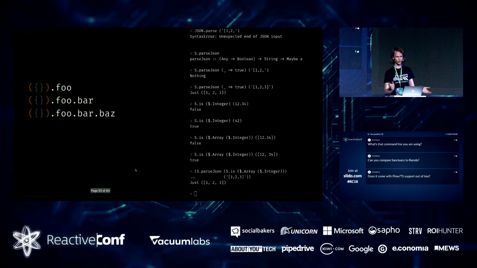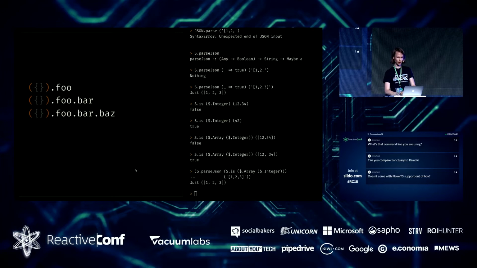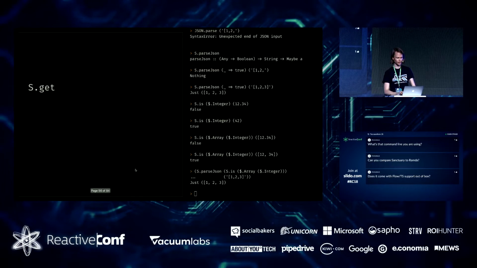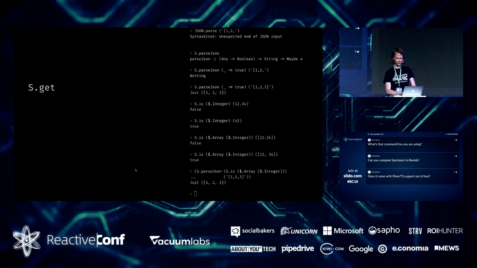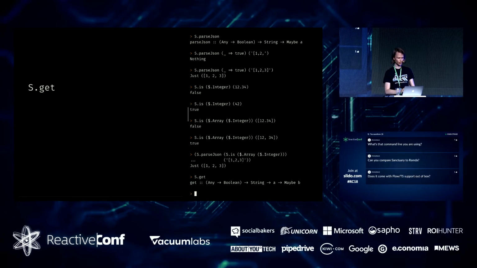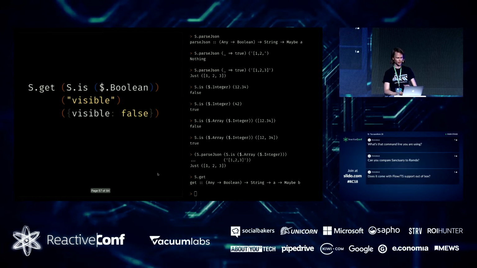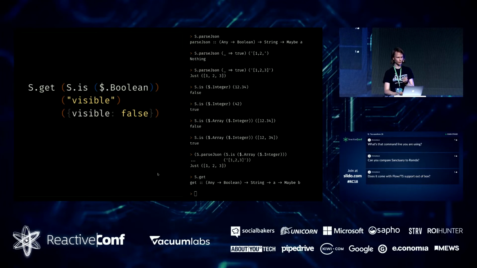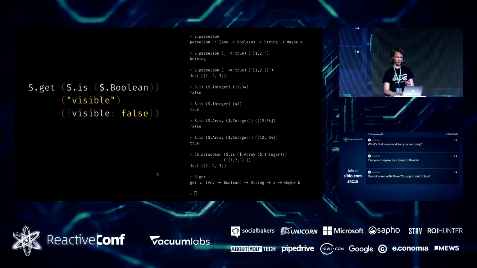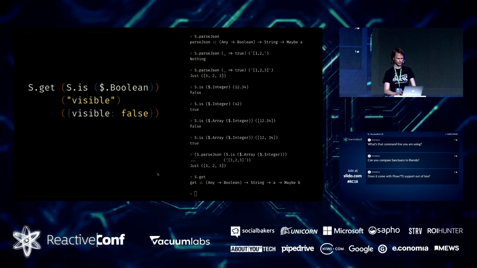Lookups may fail. So I don't need to run these in the REPL. You'll all know what these will do. Lookups are a problem, not when dealing with code that we write, where we have control over the shape of things, but when dealing with input from other people. So Sanctuary provides a get function, which is specialized for dealing with this problem. It's similar to parseJson in that it gives us the ability to use a predicate to decide whether a value is valid. If, in fact, there is a, in this case, visible property, we're going to assert that it's a Boolean, and we'll get back, in this case, just false.